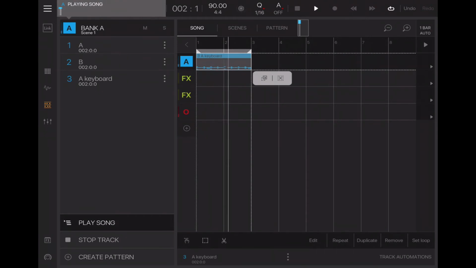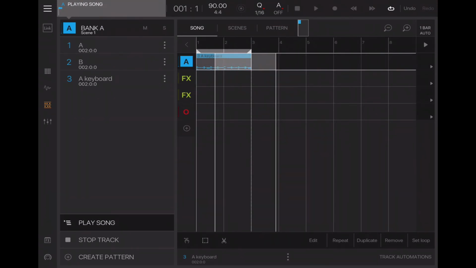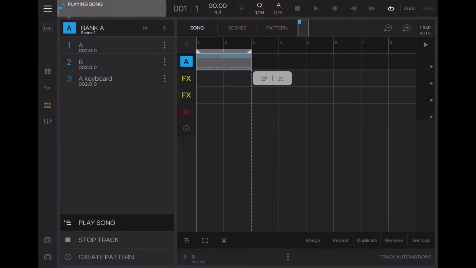Thing is, you can't just open this up and edit the separate patterns, and this may be as far as you want to go, because you can still select these two together and then move them as a unit.